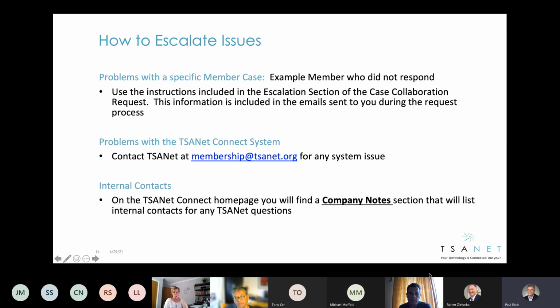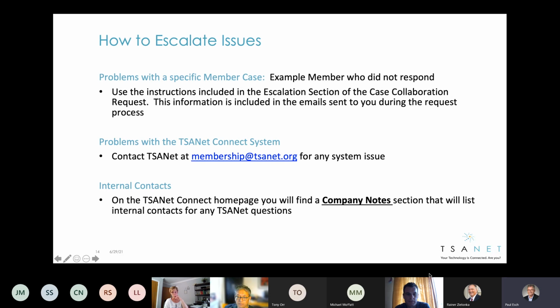Exactly. When I pointed that out, it was more for the initial collaboration request. Once you're connected to the member, you've got a point-to-point interface, and that's considered a bit more secure than going through our system. We are currently getting ISO 27001 on our system, so as we get into the second half of this year, it probably won't be as large of an issue.